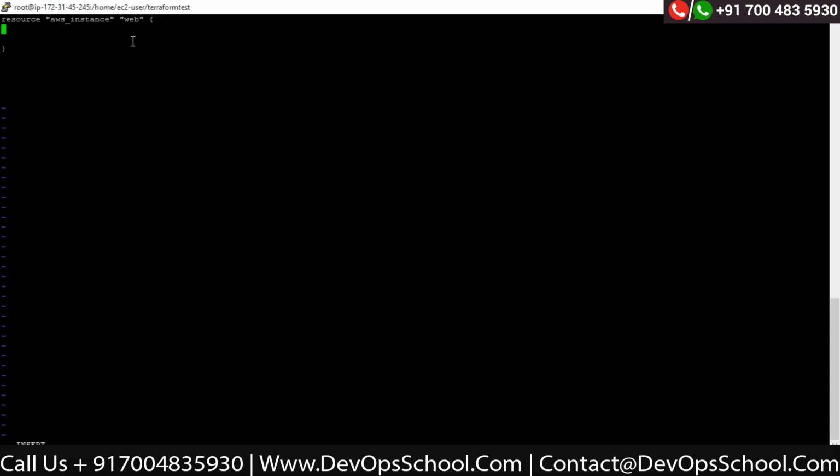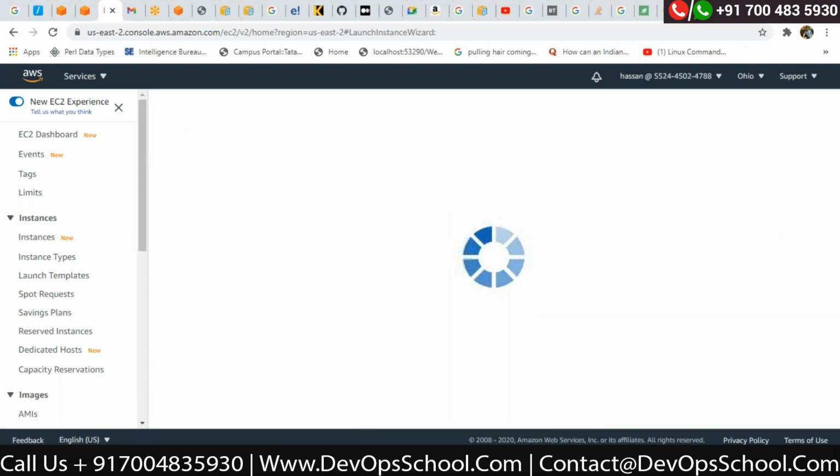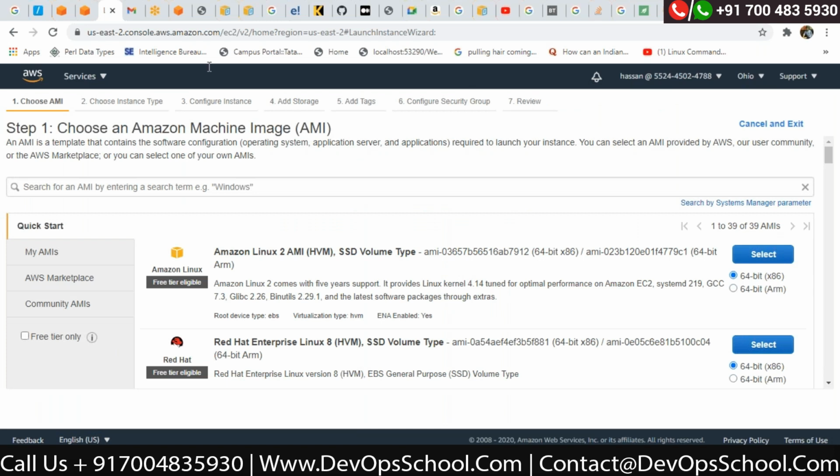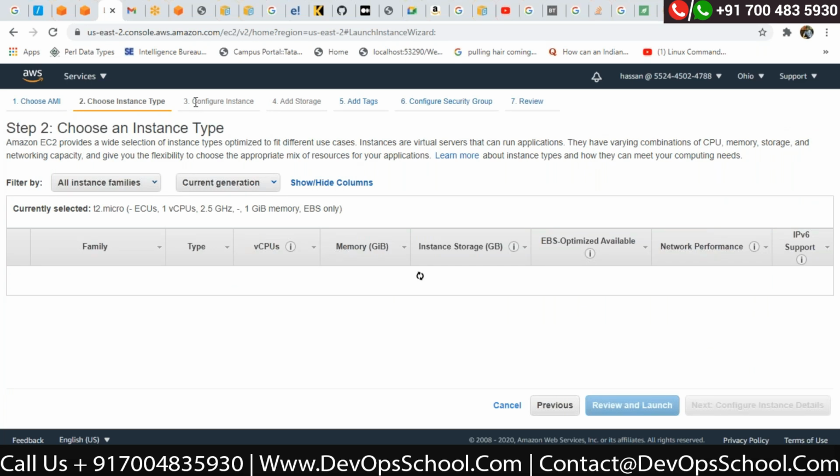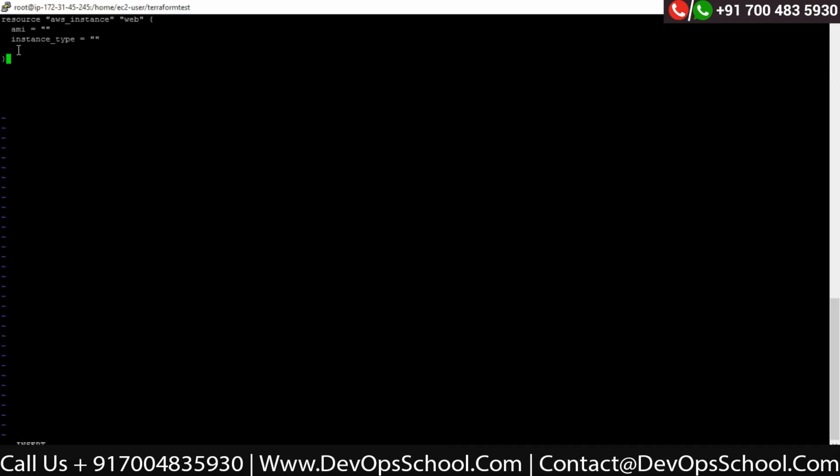Okay, that's fine. So let's go and define some parameters, whatever is required. You can see that I have given two parameters, AMI and instance type, and I am saying that apart from this, I am not going to give anything else. But you might have seen that while creating the AWS EC2 server, we have to go through 7 steps, right? You know that the operating system and the instance type are the mandatory fields, and the other fields are all optional. That's why we are specifying only these two fields. We can give the other fields also, but for now we are just giving two.